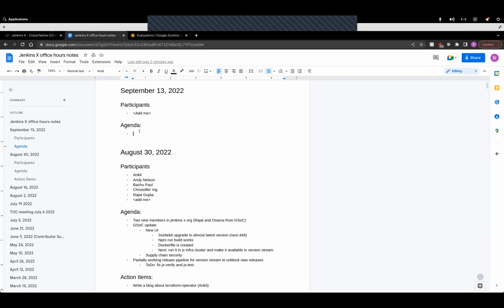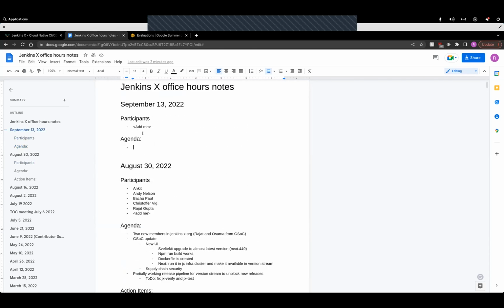I don't have a demo today, but that's the only update. Writing the Kubernetes manifest files and fixing the DAG part was the only thing that changed in Jenkins X UI.